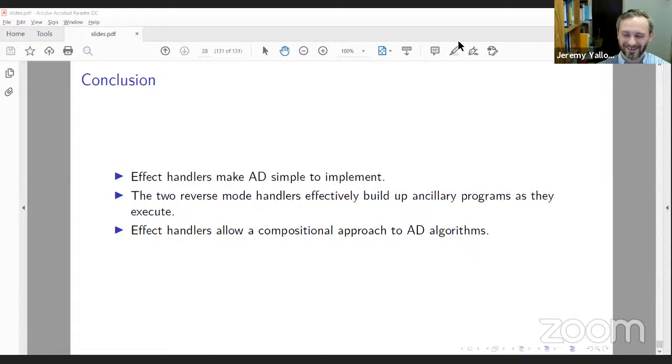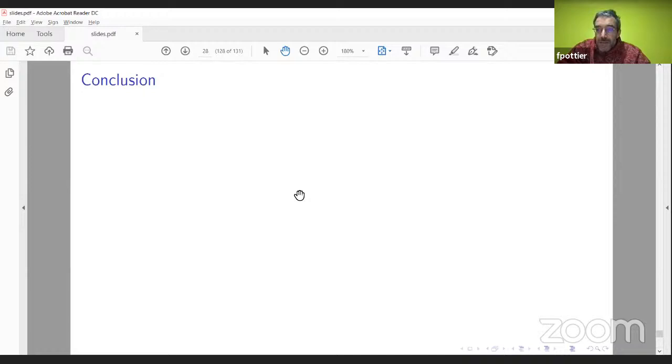Yeah, I have a question. Hi, thanks for the talk. I was wondering, once you introduced checkpointing, is it the case that every continuation is invoked once, or can they be invoked several times? So the continuation itself is invoked once.